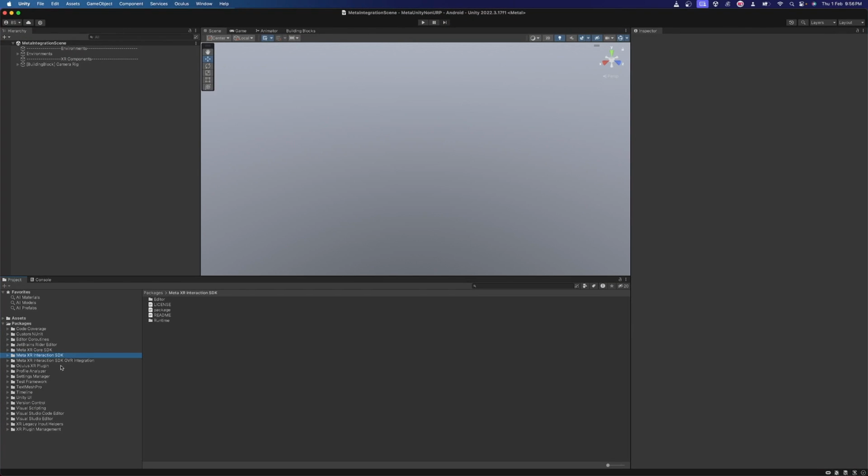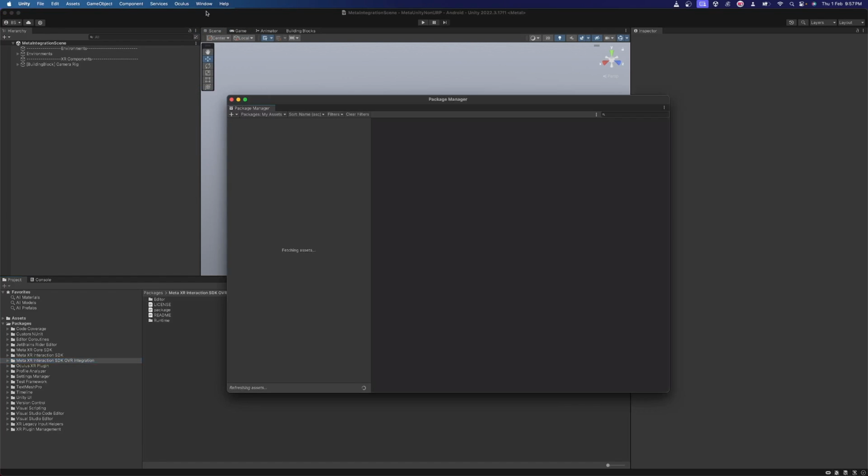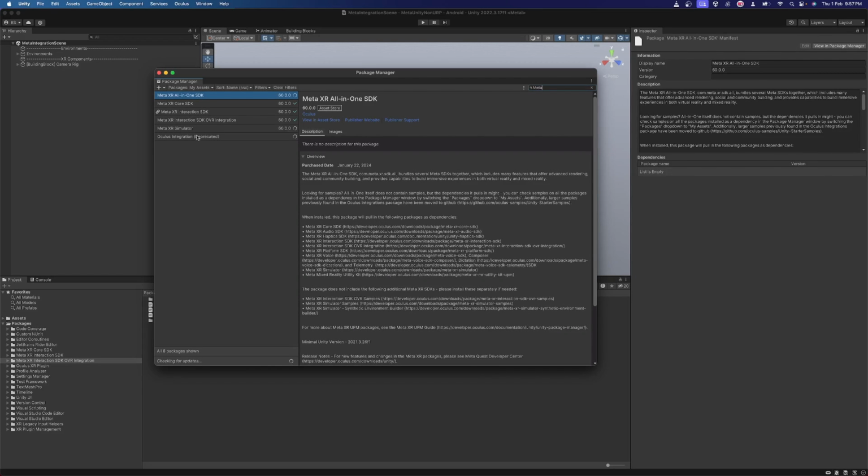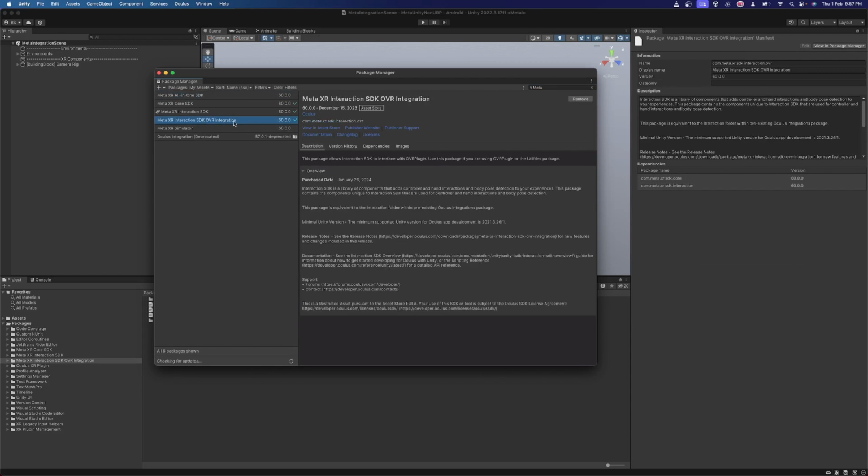Inside of Unity, you could see I already have the OVR integration package downloaded, and if you don't have it, head over to Window, Package Manager. From here go to My Assets and filter with the keyword Meta, and you should see the OVR integration package showing up in here.